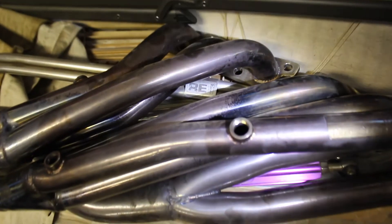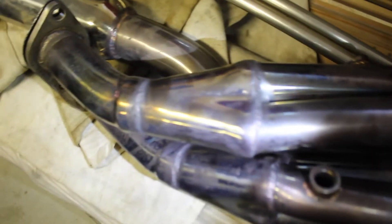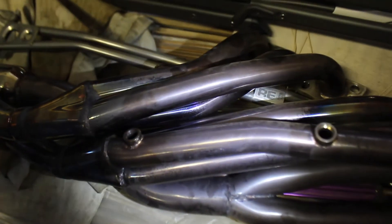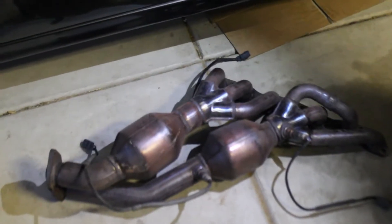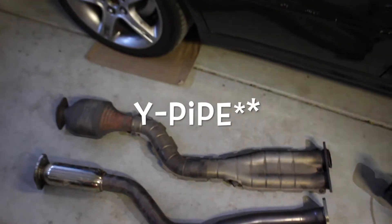We're gonna go ahead and throw in the new ones — well, not new ones, these are actually Gus's headers, the exact same ones I have, but they have some actual mileage on them. You can see they've actually turned blue over time because he runs them pretty hard — that's how they turn blue. You'll also want to put your O2 sensors onto this one. Here's a comparison between the OEM headers with cats and the OBX with no cats, and here's the OEM downpipe versus the OBX downpipe they include.